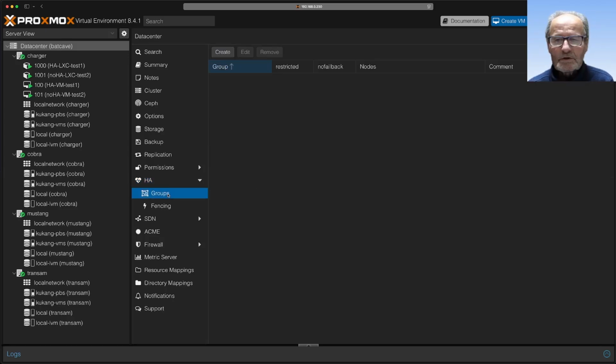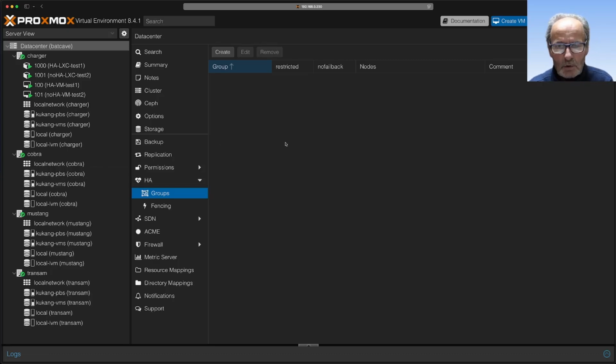The next one, which we're going to do first, is where you can create groups. Let me make it clear, this is completely optional. You do not have to create groups. If you don't create groups, then all 4 nodes in the cluster will be treated equally in terms of migrating or starting virtual machines in the event of a failure.